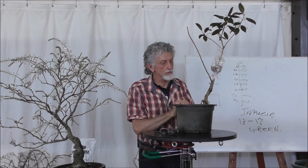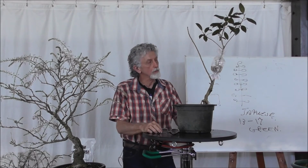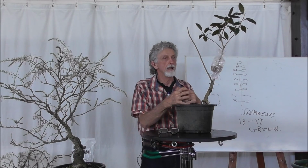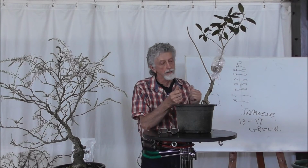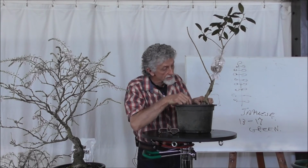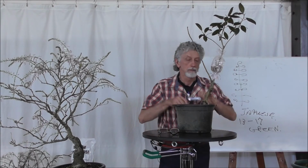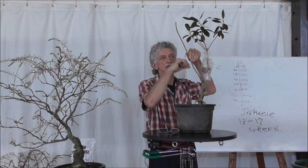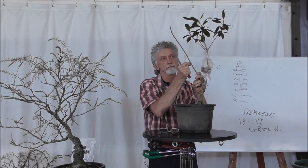The same is true with root grafting. Now, if you're trying to do an aerial layer, and sometimes they won't get roots on an aerial layer, it's the same process, only what I do is, instead of doing a downward cut and inserting the scion, you do an upward cut and insert the root.